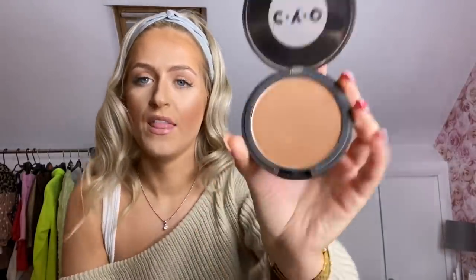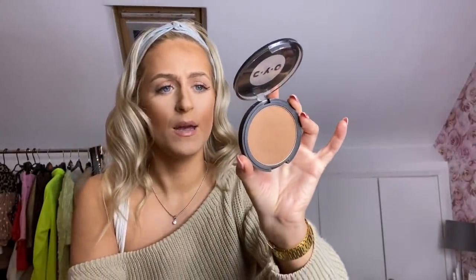Moving on to bronzing powder. Now, I've never heard of this company before until I went down the other day and I seen it and I was like, oh, this looks nice. That's the shade. That is in When the Sun Don't Shine. I have seen quite a lot of people now using this, so I do like it. It's what I have on at the minute, if you can't see. I do like it. It's a nice bronzer, and it's retailed at like $3.99, I think. Do not hold me on that because I actually don't know.